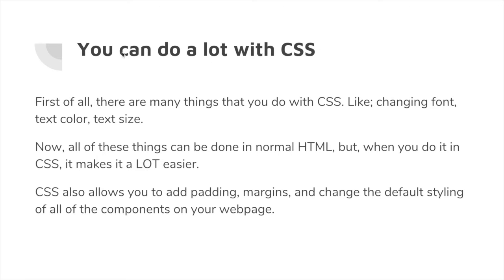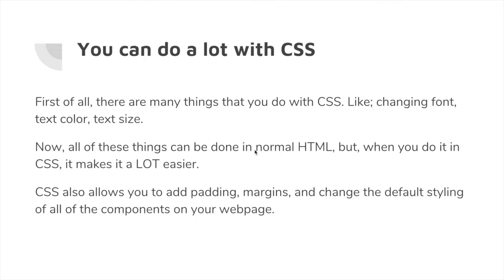We can do a lot, and I mean a lot of things with CSS. We can pretty much change everything about our website just using CSS. It's a very, very powerful language. A very small list of things you can do is change the font. You can change the text color, the text size, which would actually be the font size. You can change how the font looks: make it bold, italic, underlined, overlined, smaller, bigger, change the color, change its style. All these different things can be done with CSS.